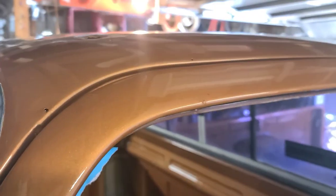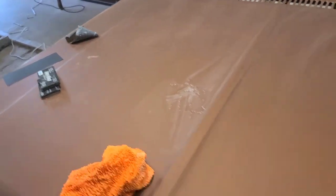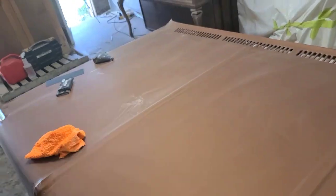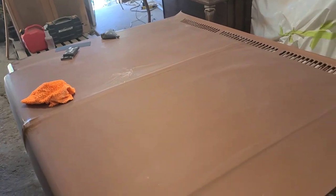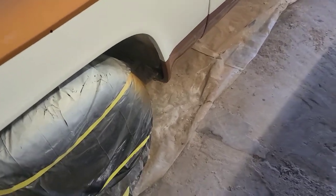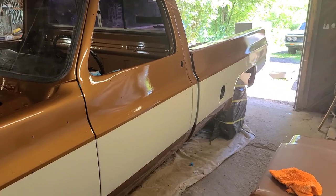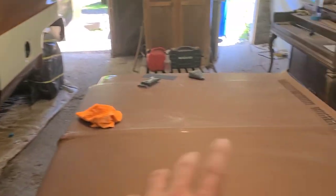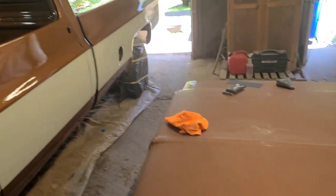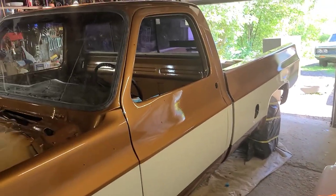So that's what I'm going to be doing here today, guys. Fix up this part here, fix up the hood, get it all resprayed too. Shoot some color over it, get some nice Omni Clear on there so I can wet sand and polish it. And shoot the wheel wells too with some black rust paint and get that all fixed up and looking good. Then tomorrow will be on to wet sanding and polishing everything. So let me set this camera up and let's get this started and get to spraying some color again today.